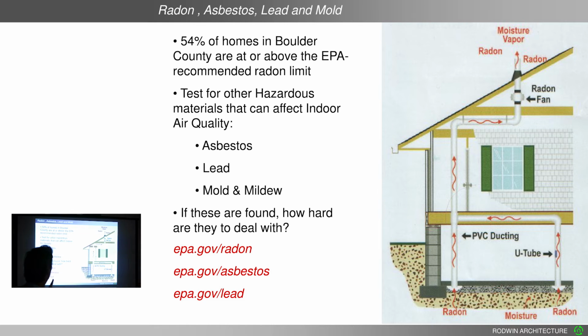In Boulder, more than half the homes have elevated levels of radon. This is the natural phenomenon of decomposing granite, and we have a lot of decomposing granite. Soil gases percolate up through the foundations, and you've probably seen those white plastic pipes that snake up the outside of buildings. That's a remediation technique. You don't have to do it in that ugly way, but it is a way to draw the radon gases out from underneath your basement slab and up past your roof.